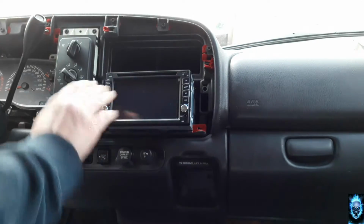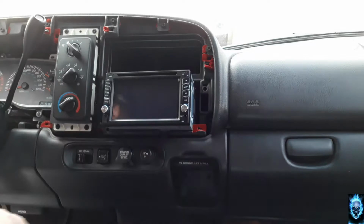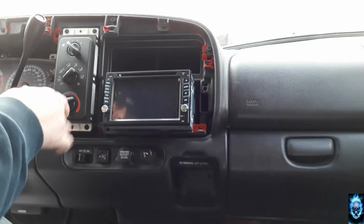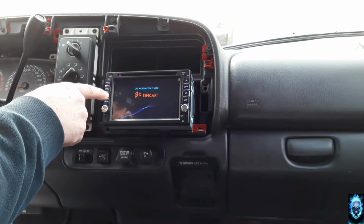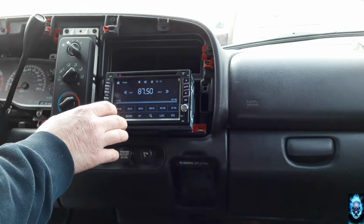Moment of truth. We're just going to get everything turned on real quick, see if everything's running. AC on. We got lights. Oh boy. Oh boy. Everything looks like it's working so far.